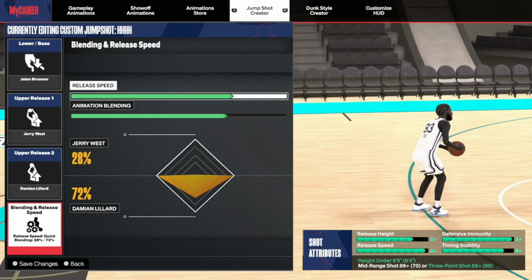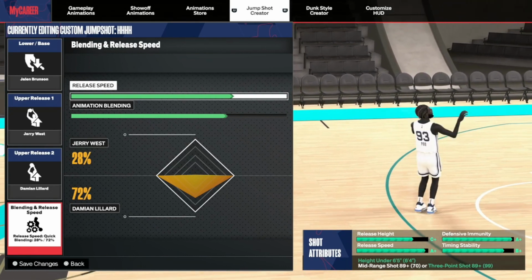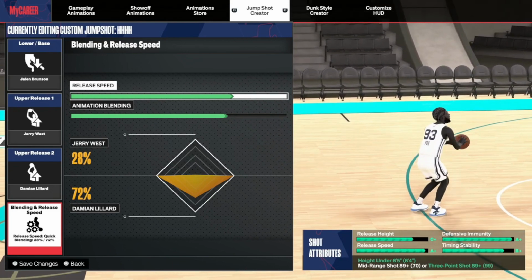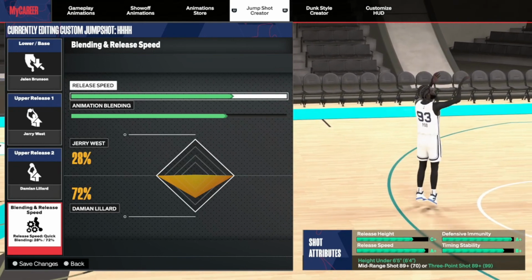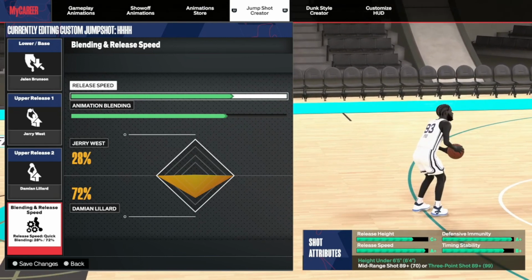Other than my center jump shot, I use my center jump shot on push, as we'll get onto later in the video. And you see C plus release height, A plus release speed, A plus defensive immunity, and B plus time stability. Grades are pretty good. Release height for a guard doesn't really matter. You're gonna be 300, all that stuff. This is 6'4" and under, by the way. 6'6", I have something else coming for you guys up next.